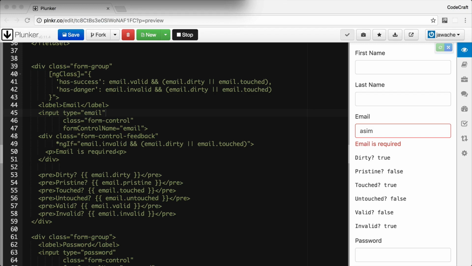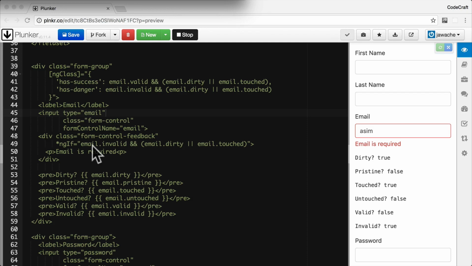We can do that by checking another property on our form control called errors. This is an object which has one entry per validator. The key is the name of the validator, and if the value is not null, then the validator is failing.